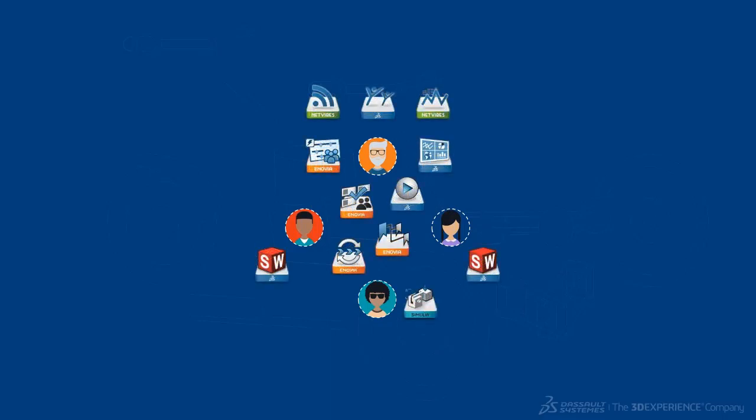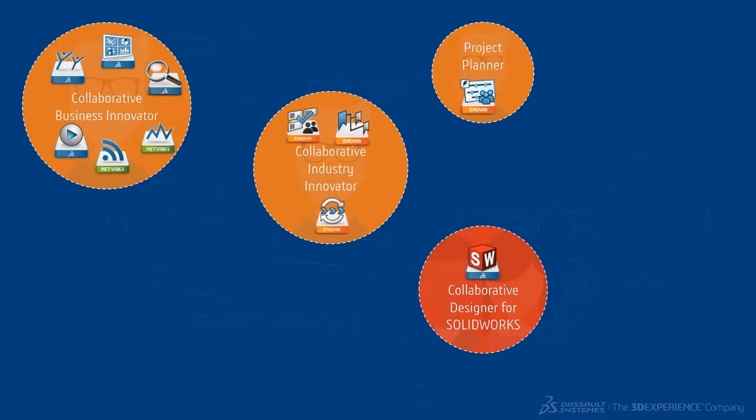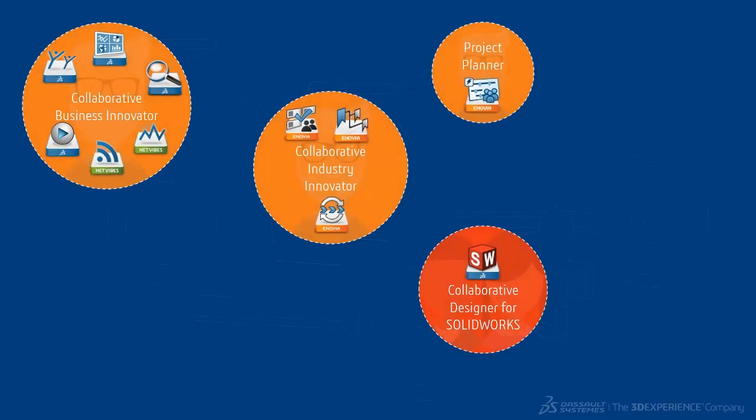And the Bowhead team were able to leverage the 3DEXPERIENCE platform and its many apps, such as Project Planner, Bookmarks, 3D Play. So each team member was assigned specific roles containing all of these different apps to get their jobs done. So Pete was responsible for the project plan, as you saw. So he was assigned the project planner and the industry innovator roles.